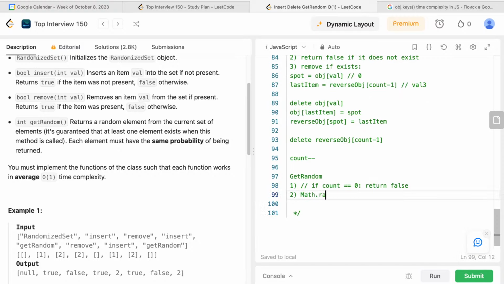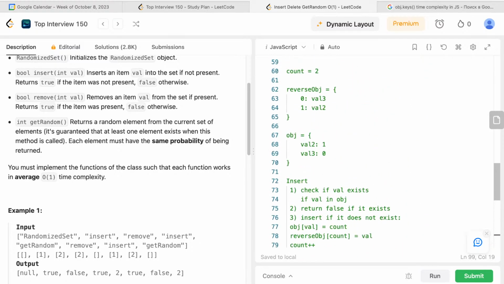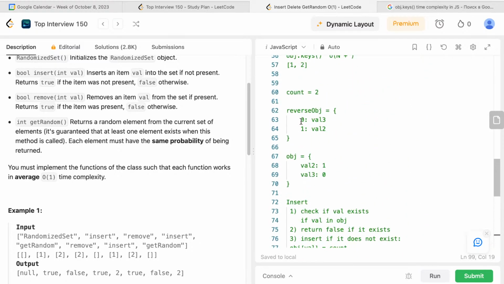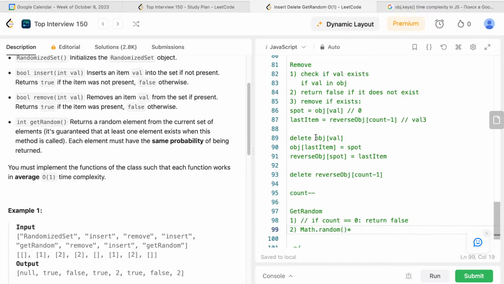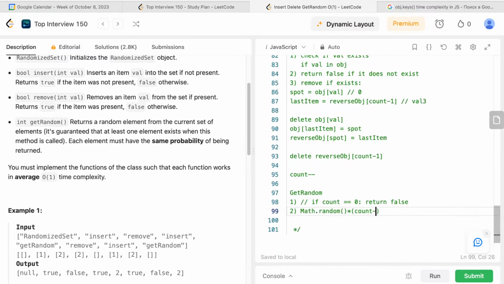It's Math.random, and we multiply it by the number of items, by the max number, starting from 0. The maximum number is 1, which is count minus 1. So it is count minus 1 and Math.floor to get an integer. So this should give us a random integer between 0 and count minus 1.